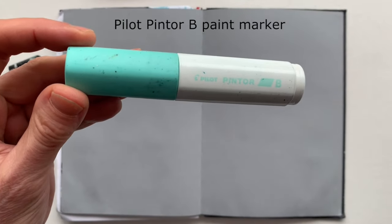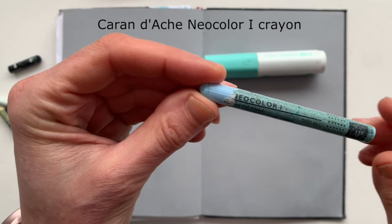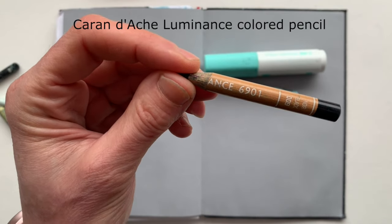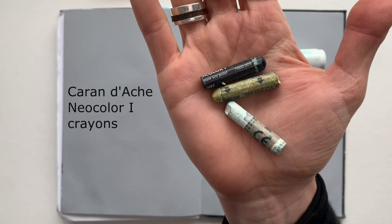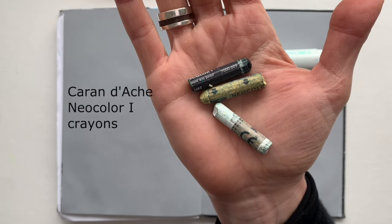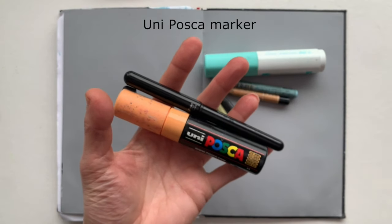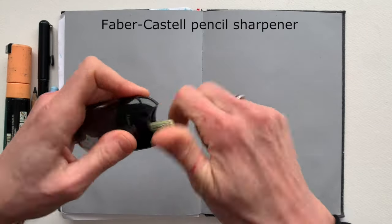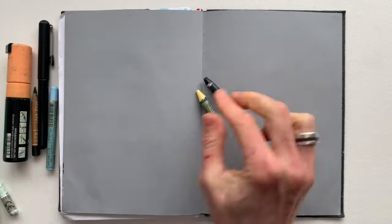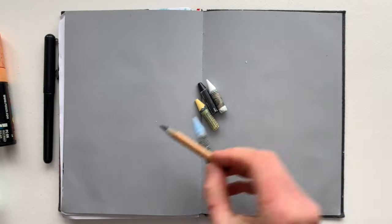Let's fill this double page. I'm using a Pilot marker, similar to a Posca marker, a blue Caran d'Ache Neo Color 1 crayon, a Caran d'Ache Luminance black colored pencil, and a black, white, and light yellow crayon from Caran d'Ache Neo Color 1. So I have a nice palette of blue, black, and yellow — probably enough. I'll also set aside my yellow Posca marker and maybe use my Penta Pocket Brush Pen. Since my crayons are a little dirty and blunt, I'm sharpening them — shaving off the dirt for a slightly sharper tip, though I do like them blunt. I'll sharpen my colored pencil as well.